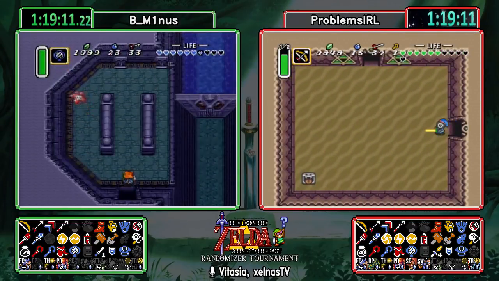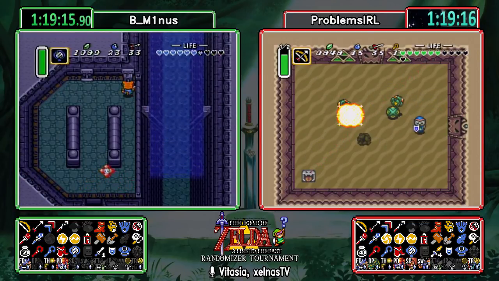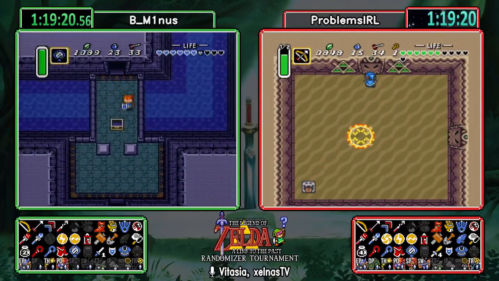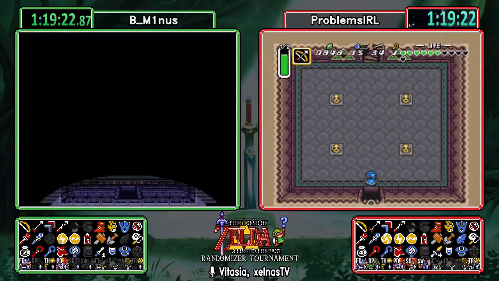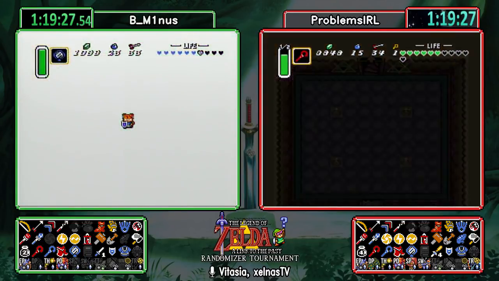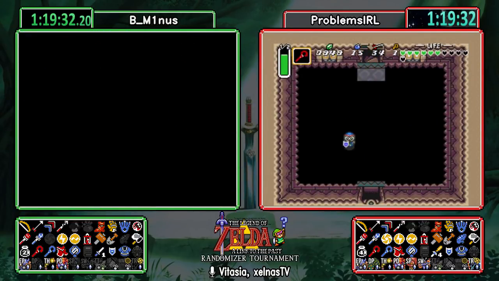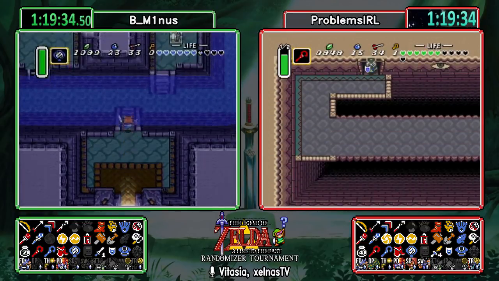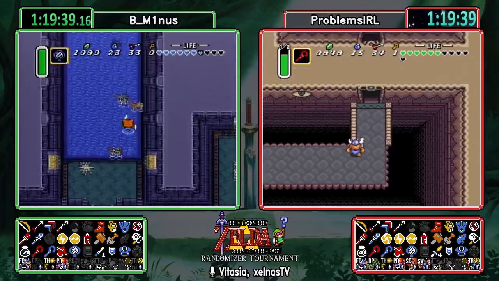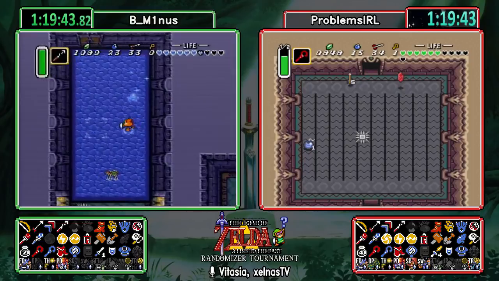All right, so problems with his silver arrows. Lanmo 2, the Revenge of Lanmo, and it looks like he's set up for the 0 cycle. There it is. B minus on his way into Swamp Palace, which is where we find the rest of our go mode, of course. Now he's going to have to enter back in.